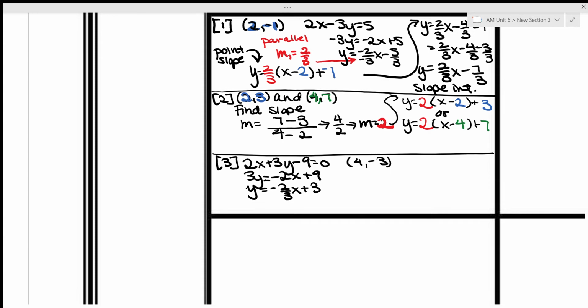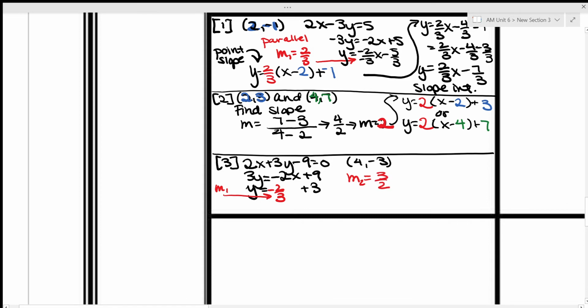Okay, so this slope right here is your slope for your current line. Let me clear that up because now that 3 looks like a booger or something. Negative 2 over 3. So that's your slope for the original. What is our slope for the new one going to be? Is it negative inverse of it? Yes, negative reciprocal. So would it just be positive? It'll be positive 3 over 2.